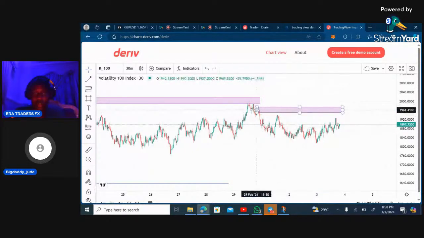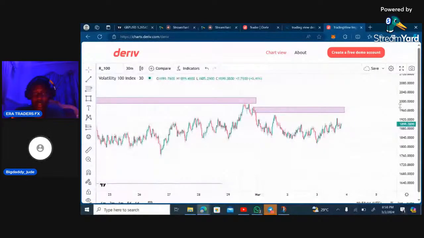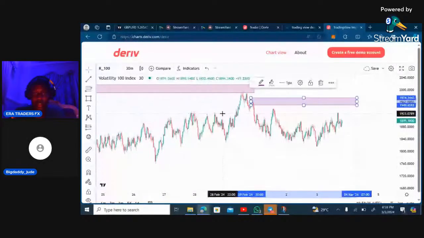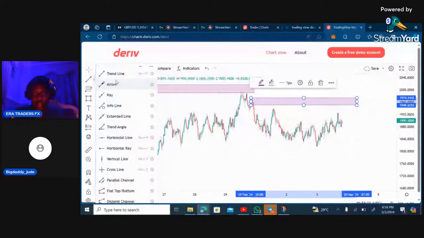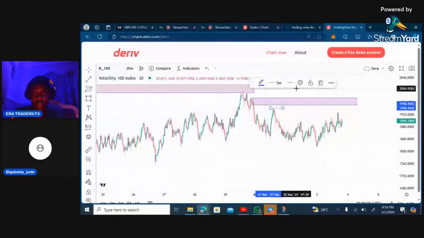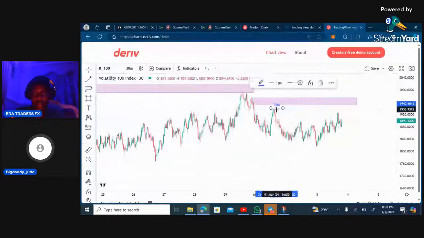if I am to enter this market for a sale, remember our overall bias is that we are selling this market, right? So if I'm to enter this market for a sale, this should serve as an inducement to this valid zone I marked out here, right? So inducement is one of the confluences I use in taking trades. So this should serve as an inducement to this zone. So if the market retraces back to this point, then I can sell off this zone.